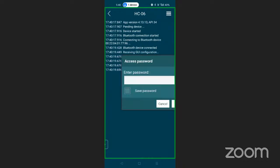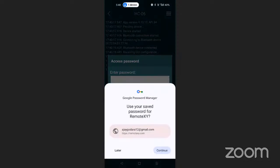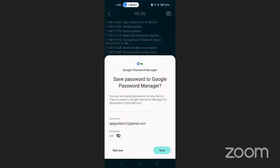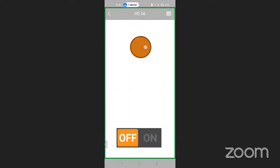SC06. Yes, now it is asking for a password. So we are going to use 4321. This one is the password. If you want to save it, you can also do that. Not now. And now it is connected. Now you can see it.